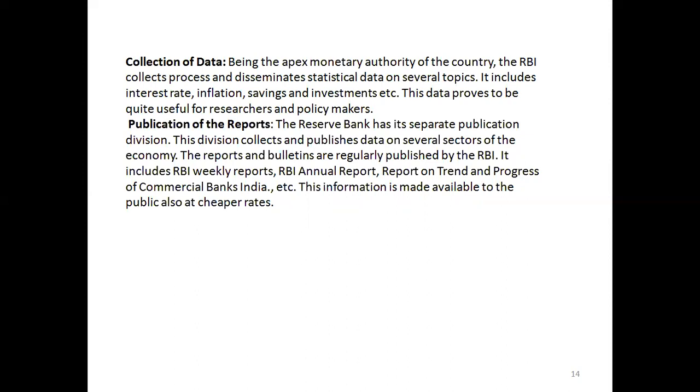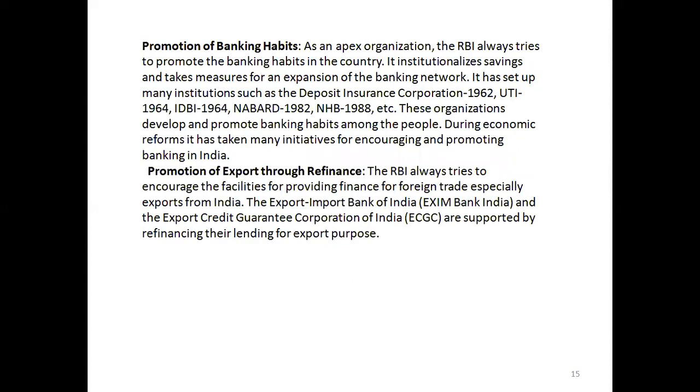Publication of reports. The Reserve Bank of India has a separate publication division. This division collects and publishes data on several sectors of the economy. The reports and bulletins are regularly published by the Reserve Bank of India. It includes the Reserve Bank of India weekly reports, annual report, and trend and progress of commercial banks. This information is made available to the public.